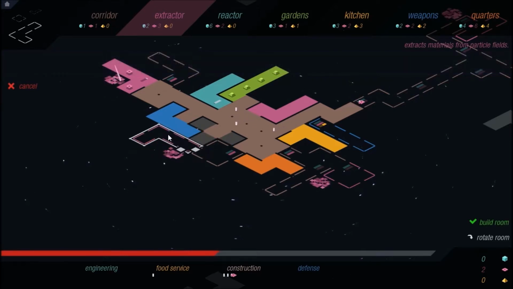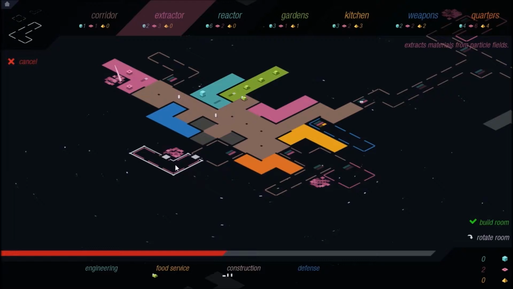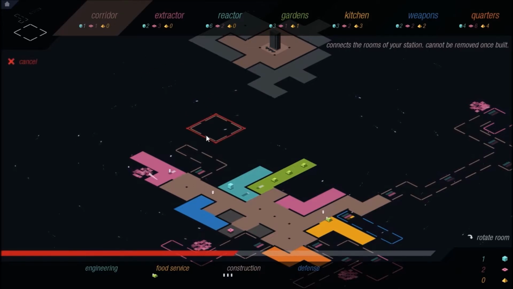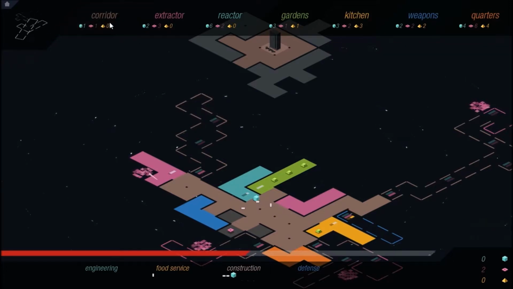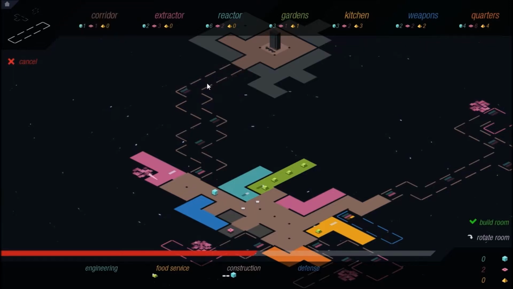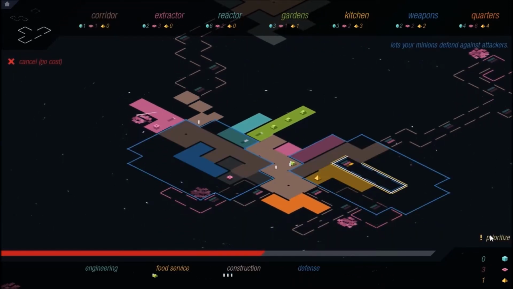I think we can put an extractor down here, perhaps. Yeah, we'll throw an extractor down there for now, and start working our way towards this building up here. We'll throw this there, and a corridor there. And that should allow us to get to that second obelisk fairly easily. So let's prioritize that weapons thing, so we'll all be able to defend ourselves when the next wave of enemies reaches.